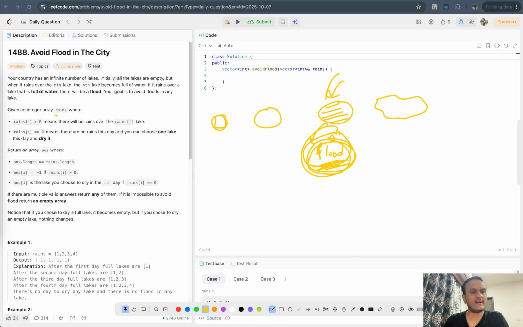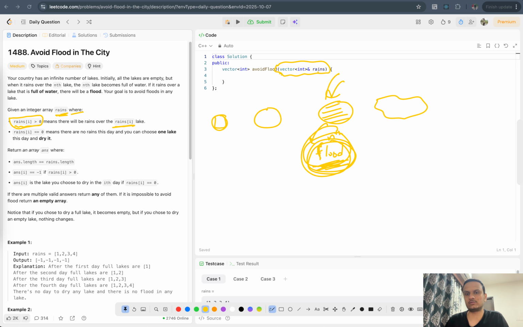Given an integer array rains, where rains[i] greater than 0 means that there will be rain over the rains[i]th lake. So there is an array given, and what rains[i] presents is the lake number.